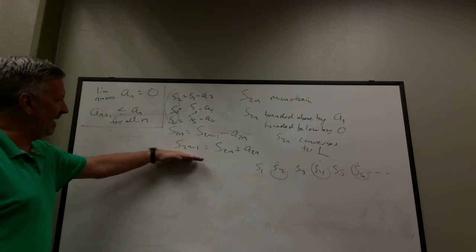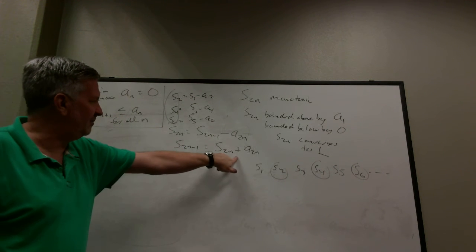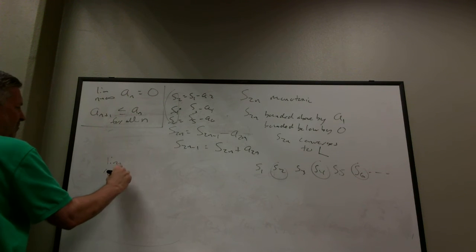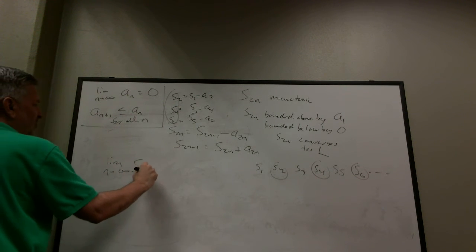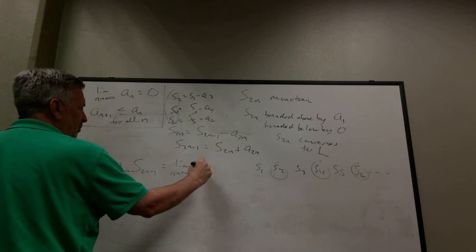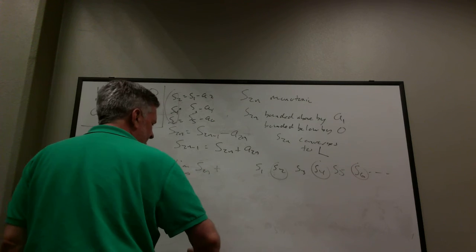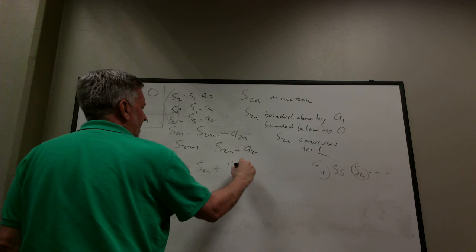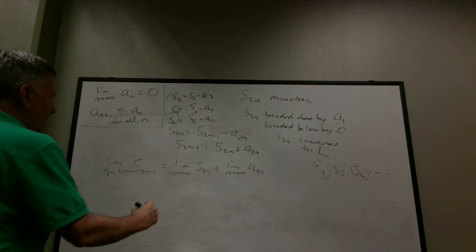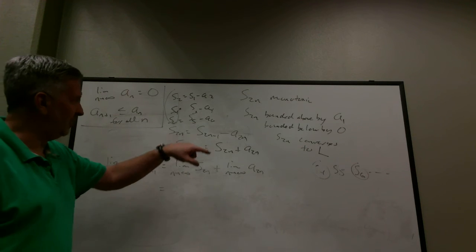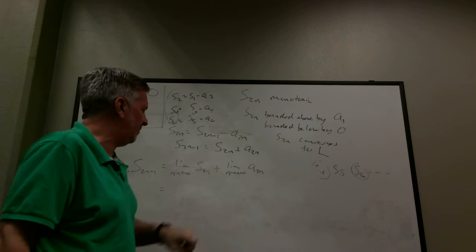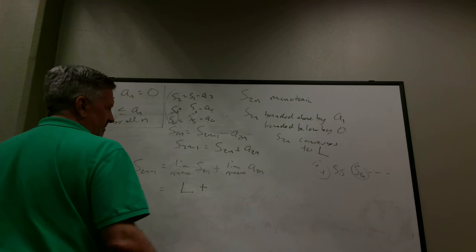But here we have a relationship between the S's with odd subscripts and the S's with the even subscripts. Let me take the limit of both sides of that. The limit as n goes to infinity of S2n minus 1 is the limit of the right-hand side. I'm going to break it up: the limit as n goes to infinity of S2n plus the limit as n goes to infinity of A2n. Well, we already proved this. When n goes to infinity, what happens to S2n? We said S2n converges to L, so that sequence goes to L plus.